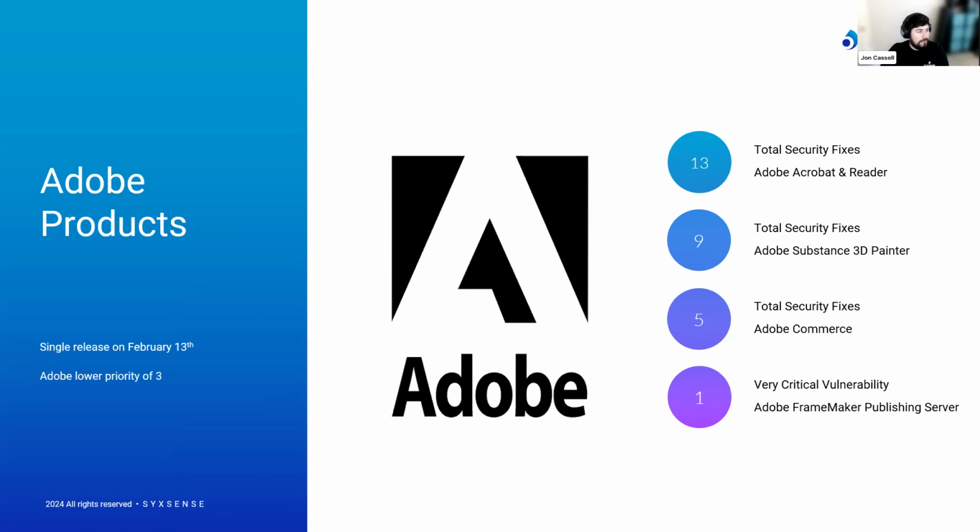Received an update for Windows and macOS devices with 13 security fixes, 5 rated critical, 8 important. One of the critical vulnerabilities has a CVSS score of 8.8 and is related to use after free, which if exploited could lead to arbitrary code execution. And the rest of the vulnerabilities are related to out of bounds read, out of bounds write, integer overflow, and improper input validation. Because that one has a CVSS of 8.8 and there is a total number of 13 security fixes, I would say that that was the big product of the month.